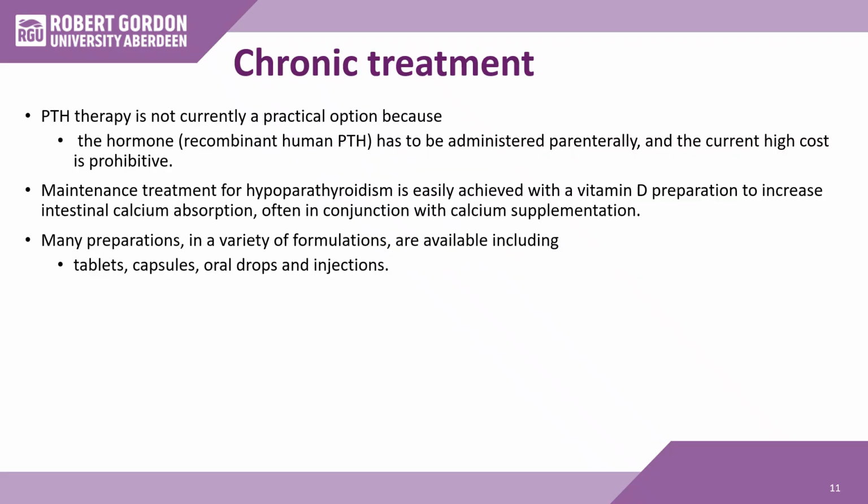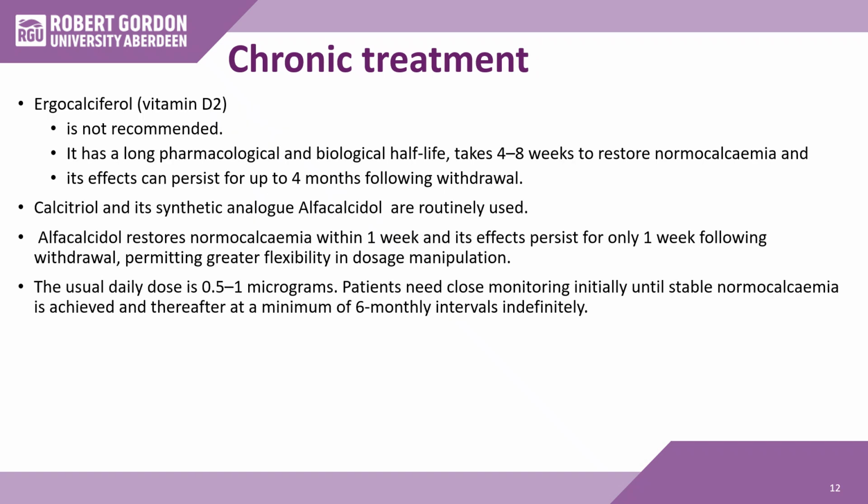With regards to chronic treatment, parathyroid hormone as a drug is not a practical option, because it is produced via recombinant human PTH and has to be administered parenterally, so by injection. But the current high cost makes it quite prohibitive and inaccessible. So maintenance treatment of hypoparathyroidism is easily achieved via vitamin D preparations to increase intestinal calcium absorption, often in conjunction with calcium supplementation. Many preparations are available. We have tablets, capsules, oral drops, and injections. So there are a few options.